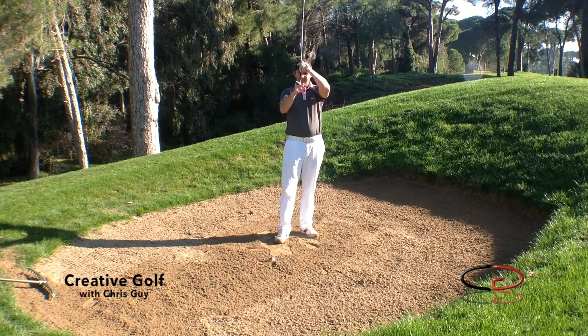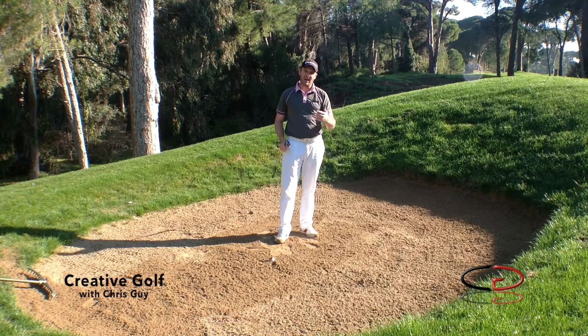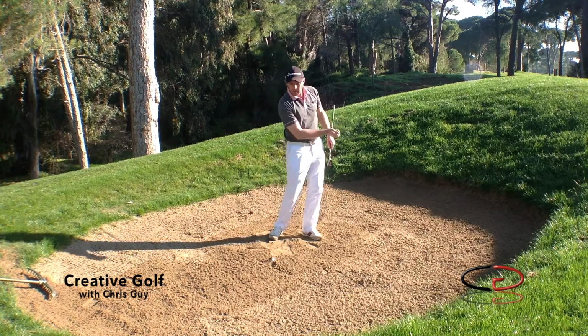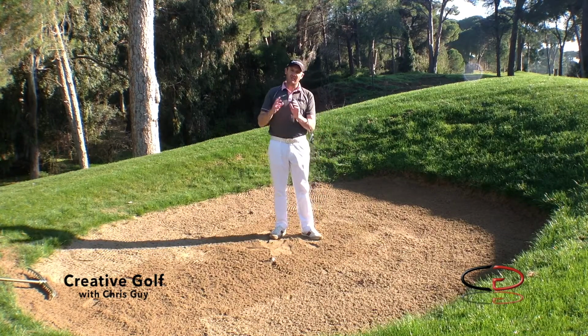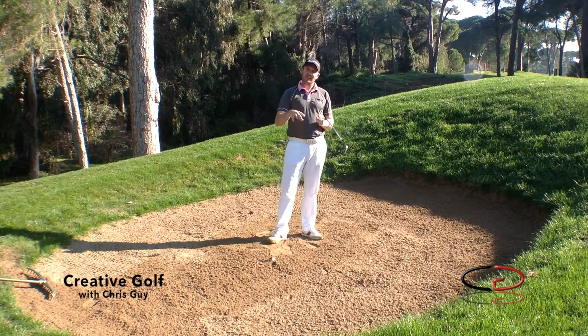What this does is it allows the club to bounce when it makes contact with the surface. The lower the number, the lower the bounce, it means that the club is less inclined to bounce. So it digs. Now, on firm fairways, that's fine. On soft fairways, it can cause a little bit of a hindrance. The same can be said for the sand.